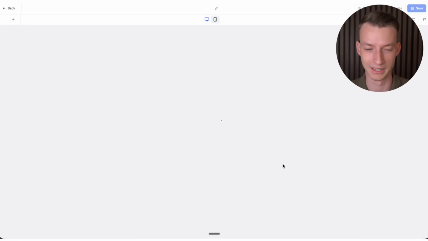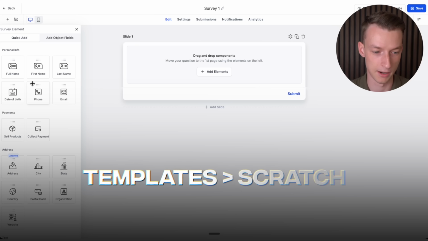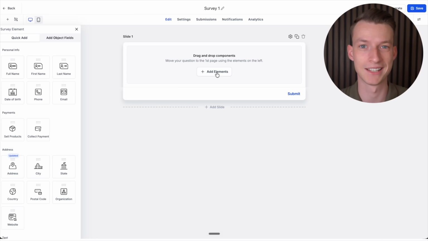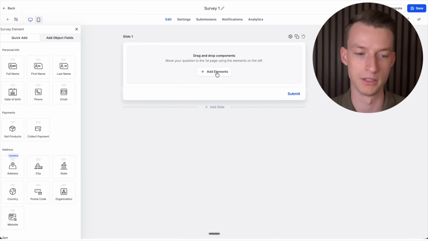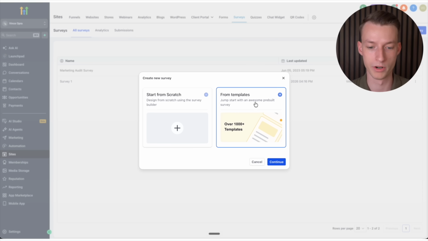that you're building everything out from zero. So for the sake of time efficiency, I personally prefer to use the templates instead of dragging and dropping in here all of the elements and doing all of the design from scratch. But if you want to get super creative, of course you can do that. It's just going to take a little bit more time. But let's do one from templates.